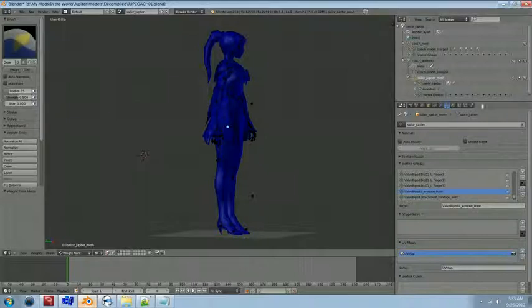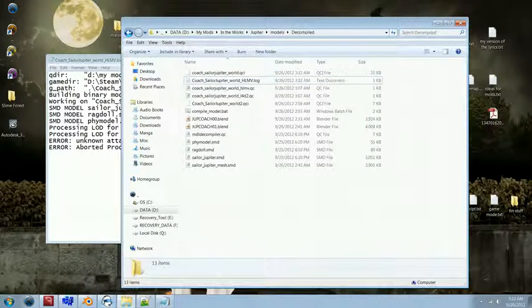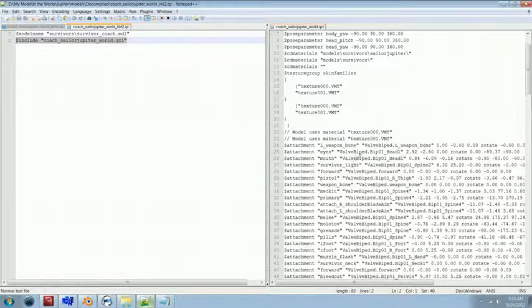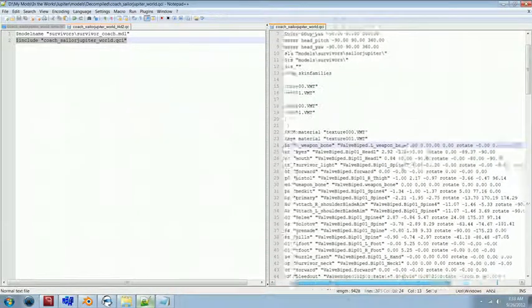Go back. Yeah, but we need to look at the QCI file. Okay. Do you need the other one back open again? No. Just this one. Alright, it should be somewhere in that attachments line. Yes, the first one, line 24. What am I looking for?